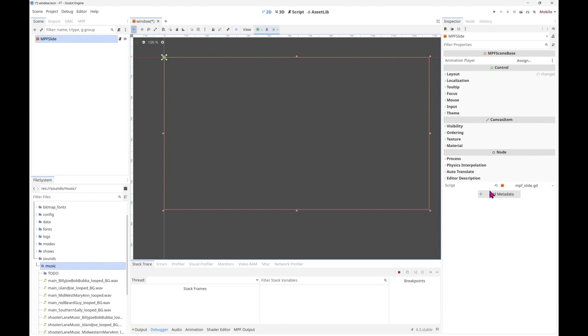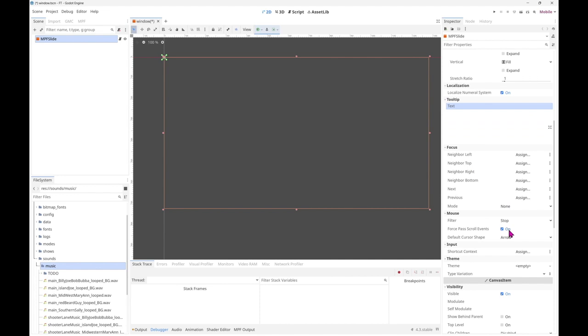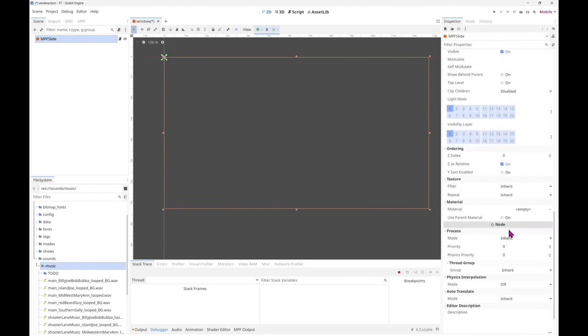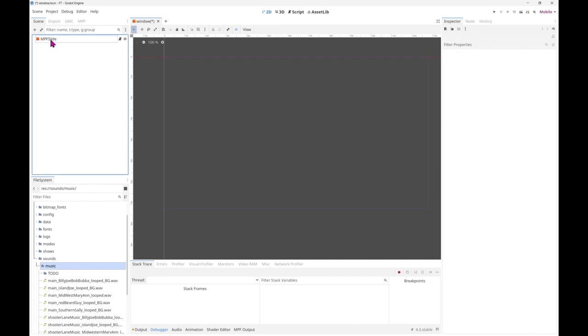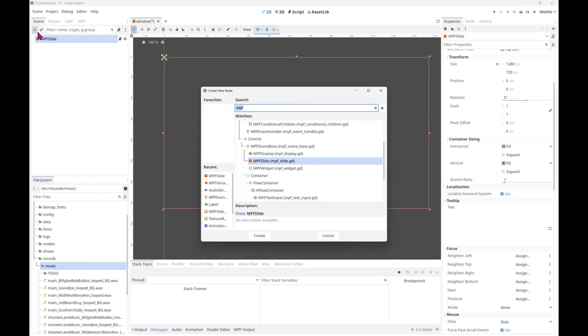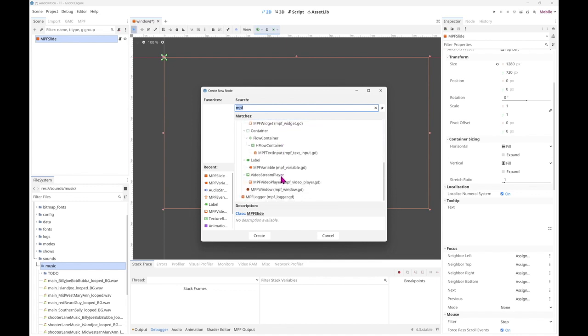On the side you see all of the attributes of the object that's selected, so it's a lot easier just to type the numbers in instead of trying to drag it and get the exact size. And for the slide, that's pretty much the only one we need. Under that we would add all of the visual elements we want. So at this point I'm going to do a video. You could just do a static image as well, but I'm going to do a video and I'm going to put a couple variables in that.